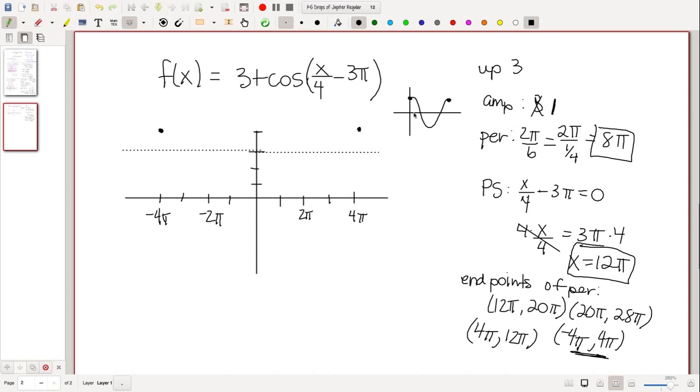In the very middle of my period, I'm going to have a minimum. So the middle of my period is right here on the y-axis. Well, our minimum would be right here. So that puts 3 in the middle of my graph. Okay, now in the middle of this half, which would be right at negative 2 pi, I'm crossing through the middle of my graph. Middle, middle. So it looks like an absolute value graph, but remember, this has some curvature going on. Okay, so there's what your graph should look like.